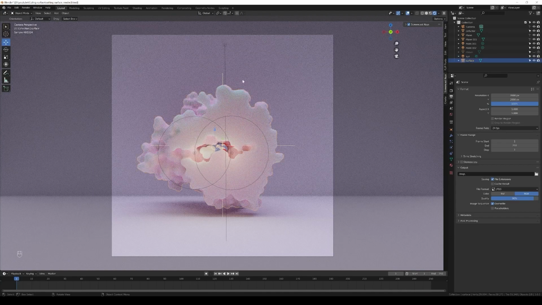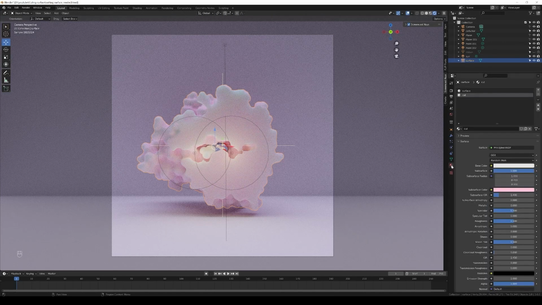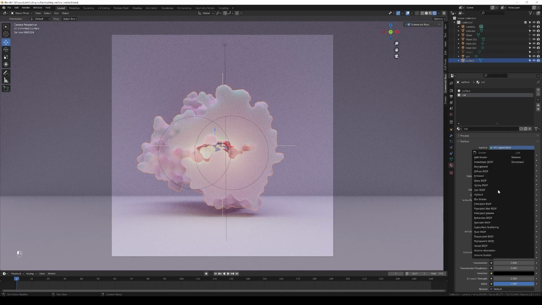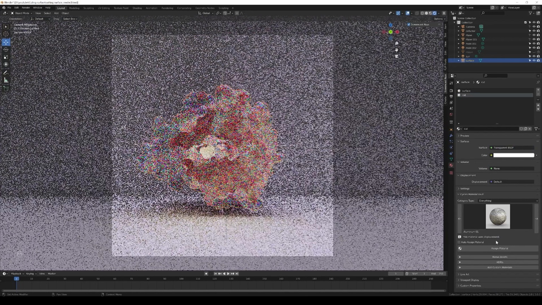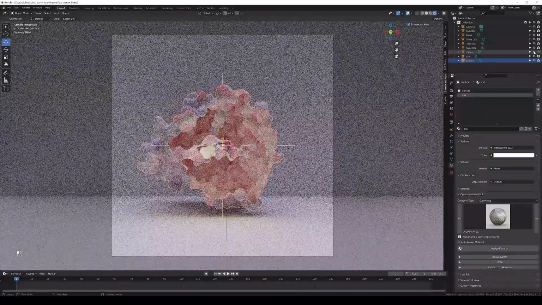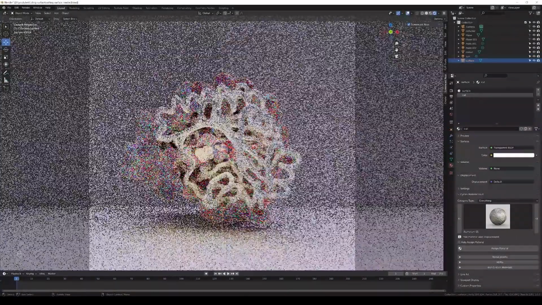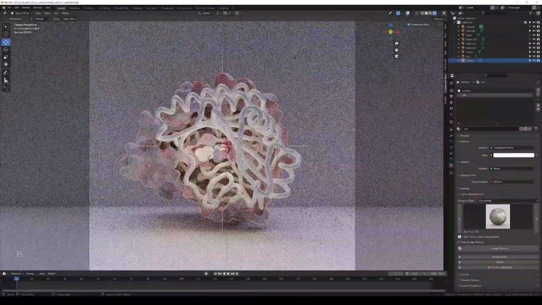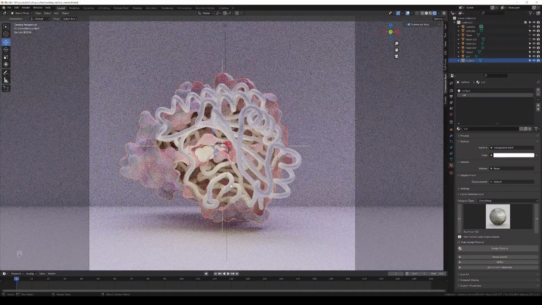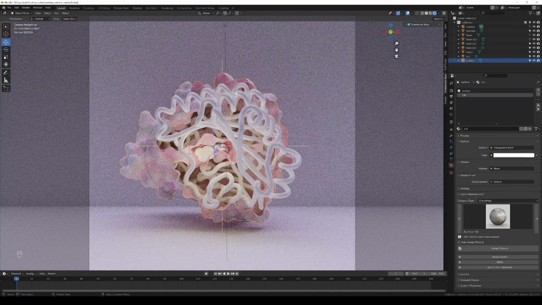So I still have my ribbon here on the side. It's just hidden in my scene, but I still would like to incorporate it somehow. And I think that works great if you give your cut the transparent look that we had before and then unhide your ribbon in that case. Because then your ribbon fills the inside of your surface as well, and it's part of the complete visualization.